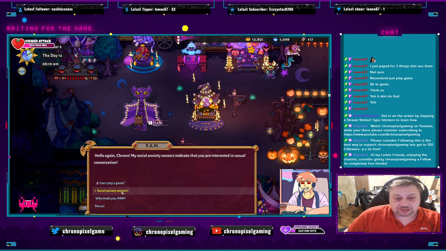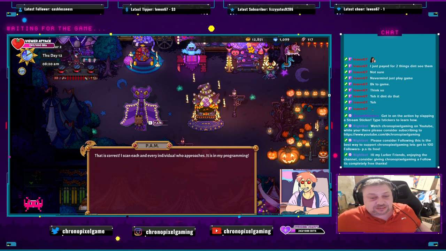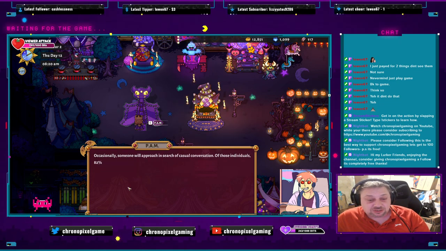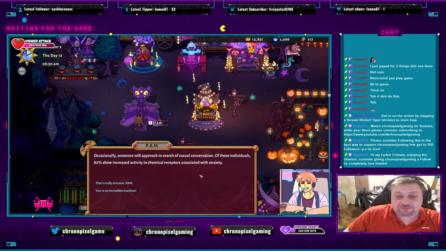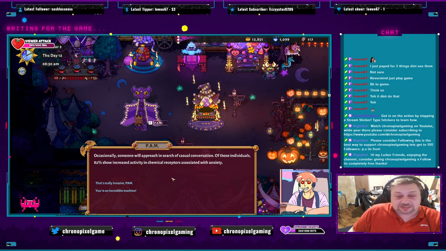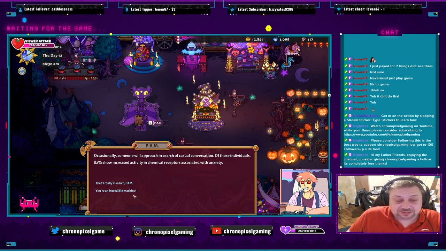Chrono, my social link science sensors indicate you're interested in casual conversation. That is correct. I scan each and every individual who approaches, as in my programming. Occasionally someone will approach socially, in search of a casual conversation. Of those individuals, 82% showed increased activity in chemical receptors associated with anxiety.